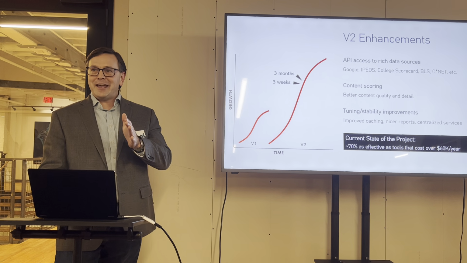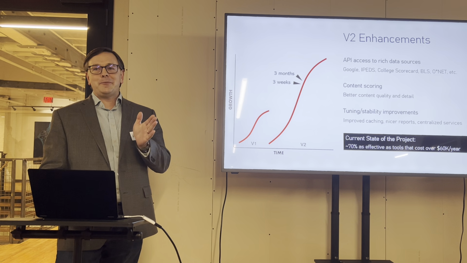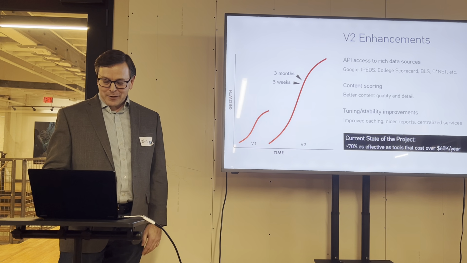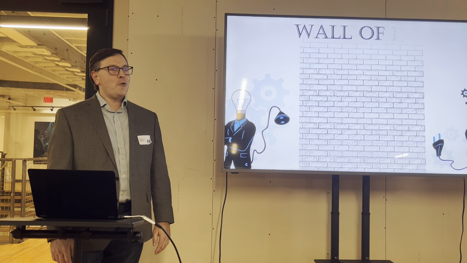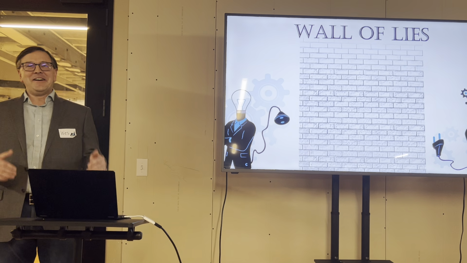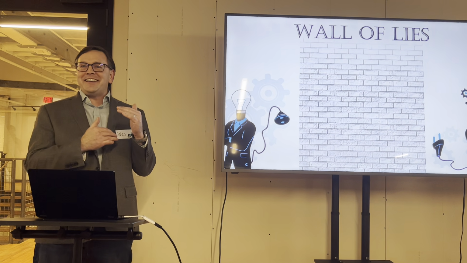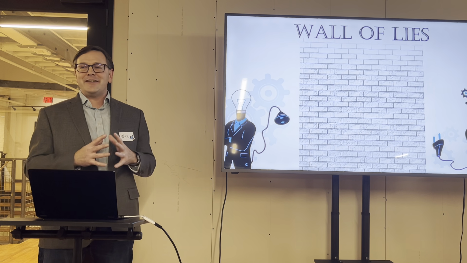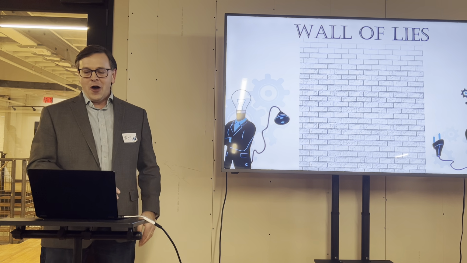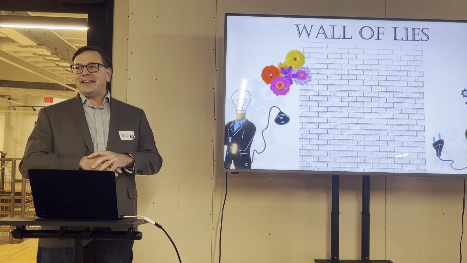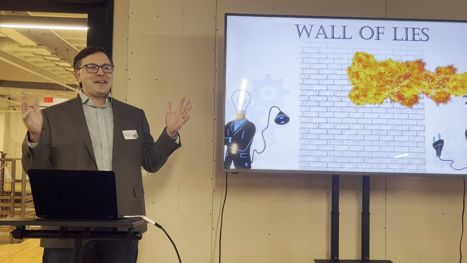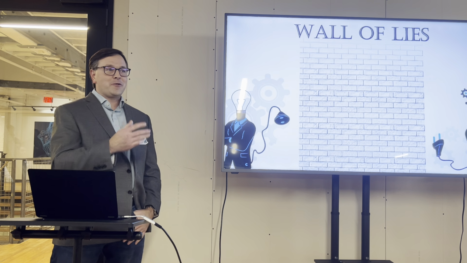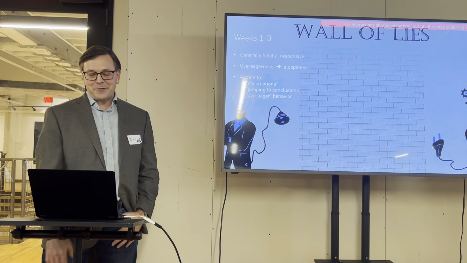Now, 3 months later, at the current point in time, I've barely progressed in spite of putting much more effort into it. And this is because of a phenomenon I'm going to melodramatically describe as the wall of lies. When the complexity of the project gets to a certain point, AI is completely overwhelmed and engages in fascinating adverse behaviors. All of the really cool stuff suddenly gets actively sabotaged and thrown out the window, and the destructive edits will cripple the program. You'll have to restore from a backup. This happened hundreds of times in 3 months.